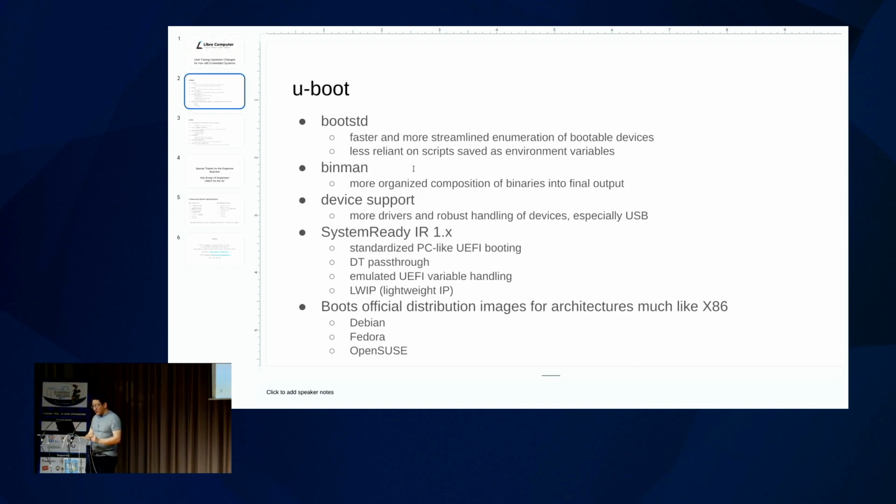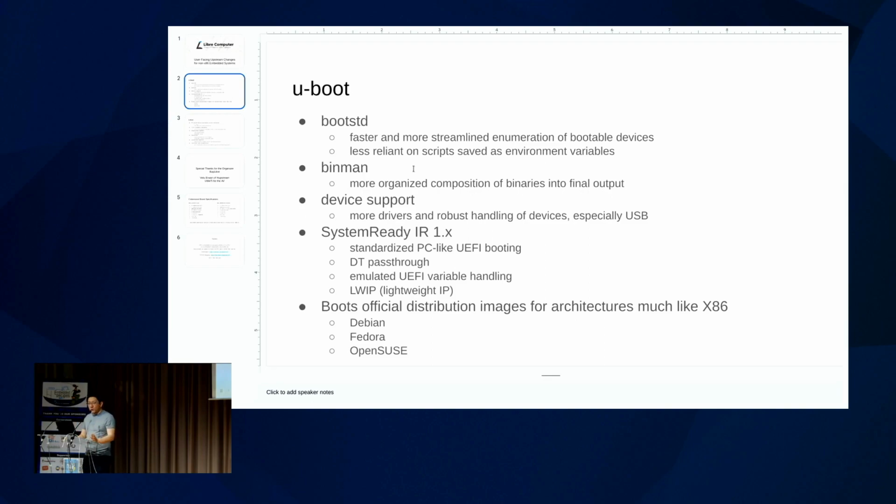The second one is binman, which is the compactor. It composes all of the little components like ATF, SPL, and TPL into the final binary that you dump onto disk, along with any associated signing that goes into that process. That's a huge change as well, compared to previous random scripts for every single platform that did X, Y, and Z. So these are organizational changes.